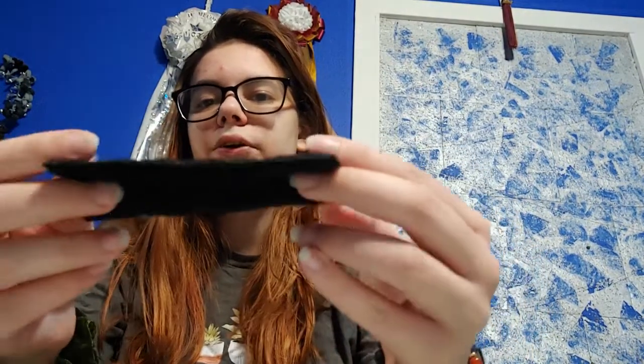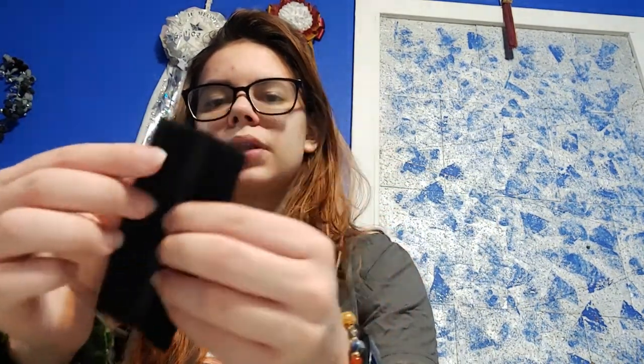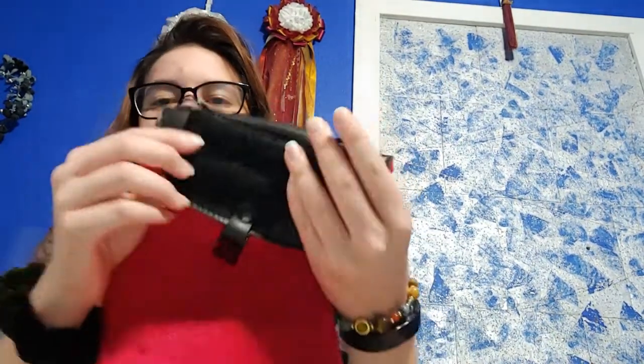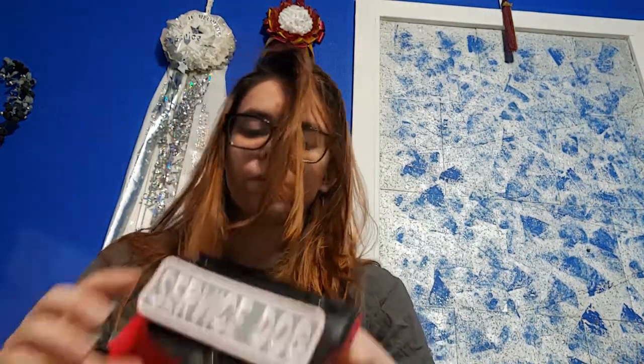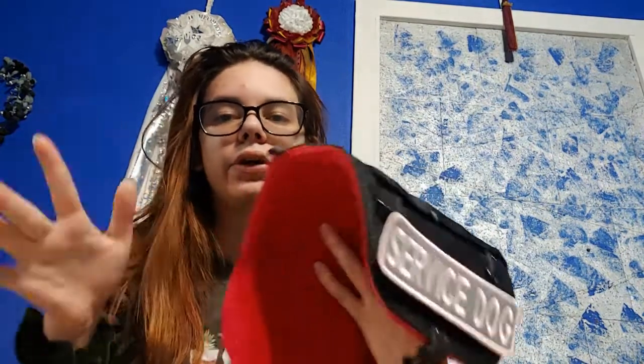I will admit I made a mistake and accidentally put hook for the velcro instead of loop. My patches also have hook, which means the two won't stick together. I worked around it by making little material pieces with two patches of loop velcro right on top of each other — they line up perfectly with the hook area and just stay. My patience and love patches are a little bigger than the velcro pouch, but it doesn't look bad. That's a mistake on my part, not on YuP's part.